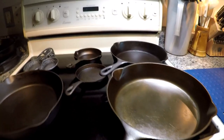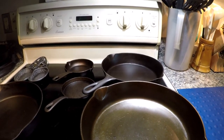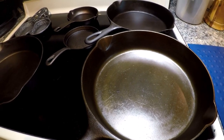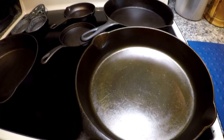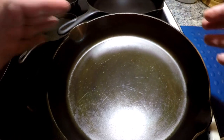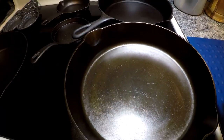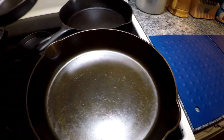Okay, guys, they're all done. They were in the oven on the final pass for 1 hour and 5 minutes at 450 degrees. And I've just recently taken them out after cooling them down for about 10 minutes. Ideally, you just want to let them cool off in the oven in its entirety. But I've found that sometimes the seasoning will kind of move around in the pan as it melts and bakes on to the cast iron skillet, so I want to smooth it over. So I took it out of the oven and I smoothed it over, and I'll show you each one. They're still hot, so I got to use my Lodge panhandle.